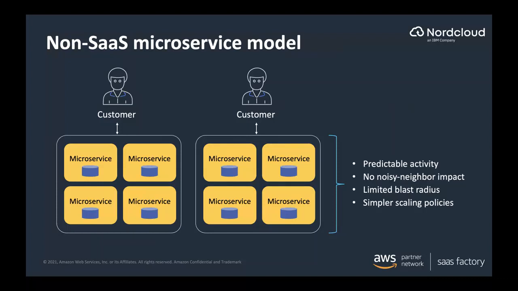You have a lot of microservices. They are fully isolated from each other, but your customers would be fully isolated as well in a siloed form, as it's usually referred to. You know how each microservice works. You are able to predict that. No one is cross-affecting each other. So one customer environment breaks, every other customer environment works as planned. So this gives you the confidence in running, but it gives you more headaches in operations and development.